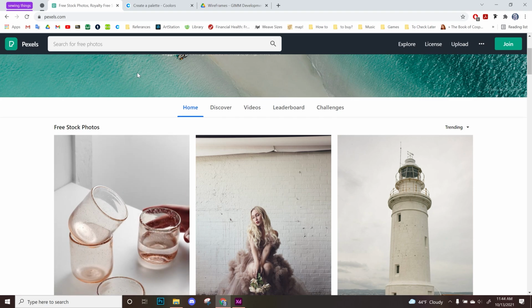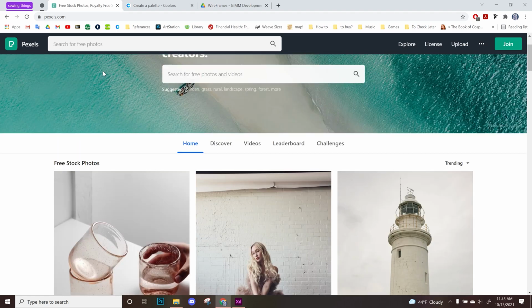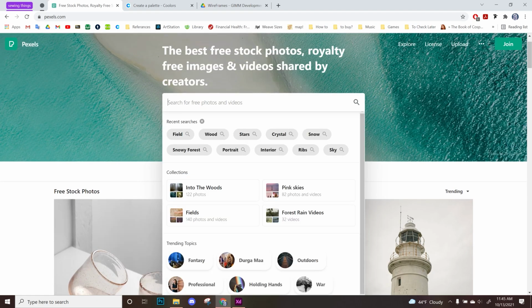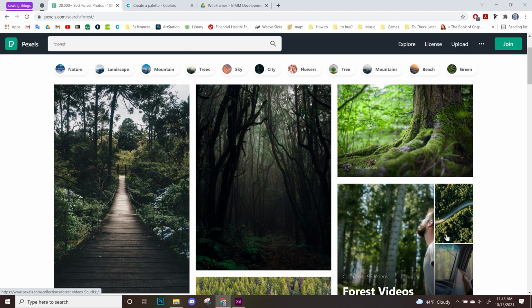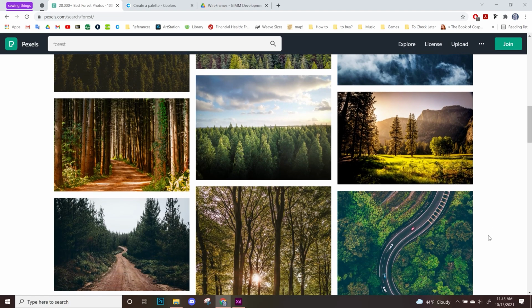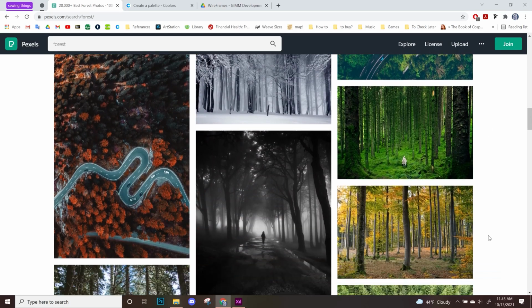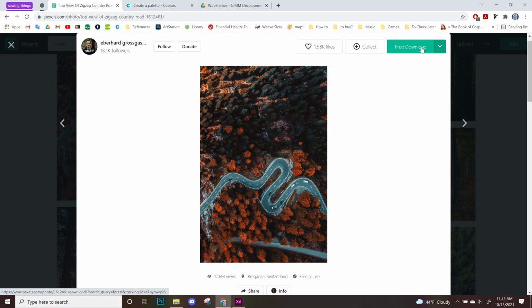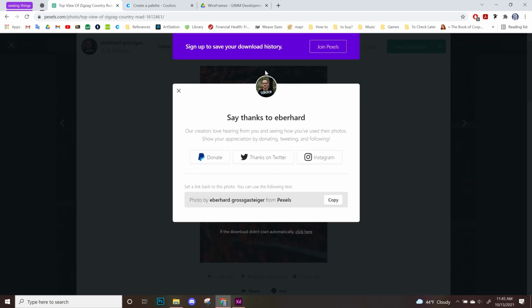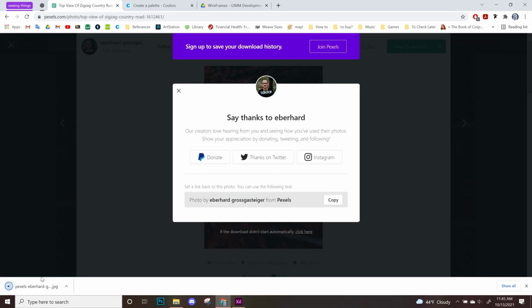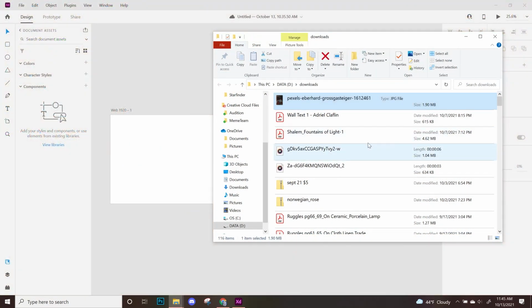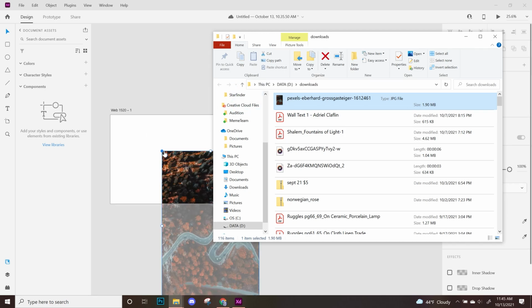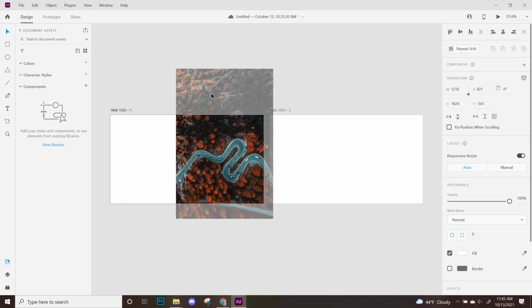It's called Pexels. All of the photos you can find on here are going to be completely royalty free and you can use them for anything. So I'm just going to search for forest because I'm in a real fall mood. See if they have one that's kind of autumnal. If not, oh, this one's cool. Let's just pick this one. So I'm just going to download it, show it in the folder, and now this one we can just drag and drop it straight into XD.